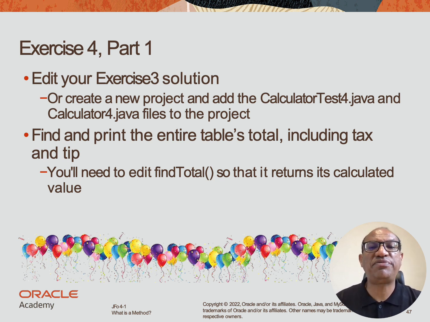It's also possible to find the total by creating a field within the calculator class and adding to it each time you call findTotal. However, it isn't always, but sometimes it's desirable to store a calculated value as a field. This field could also be tampered with. The total could be incorrect if someone wants to refresh their memory and check their individual total again. And if we chose that solution, we wouldn't have any reason to show you how cool it is for methods to return values.